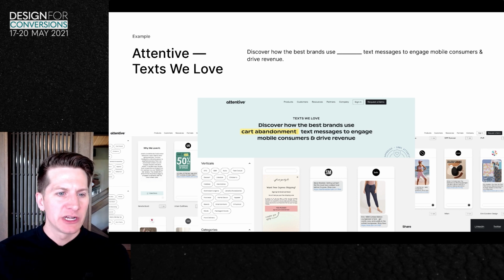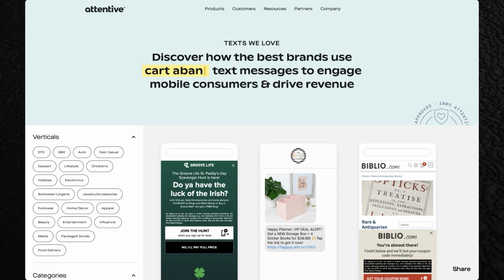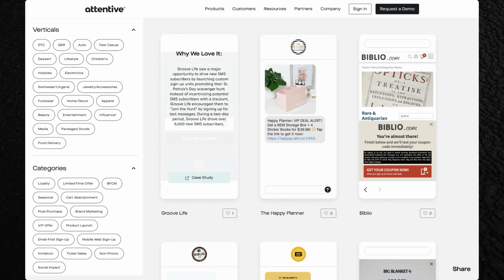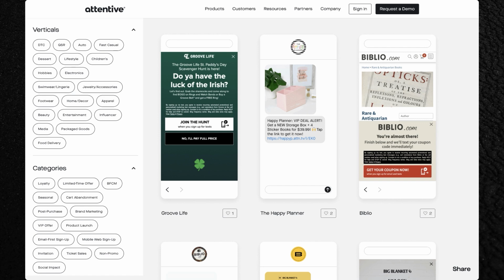Now, if we take a look at the live site, I think it's a little bit more relatable here. So jumping over, you can see Texts We Love right offhand. They have this kind of cool interactive piece up top where their hero messaging is this kind of fill in the blank to get you to understand that it can be used for all sorts of engaging messages. As you scroll down the page too, you can see that it's a directory. It's got a filterable list of tags on the left, and on the right is a showcase of all these companies that have used the product to send messages to their customers and in their community.